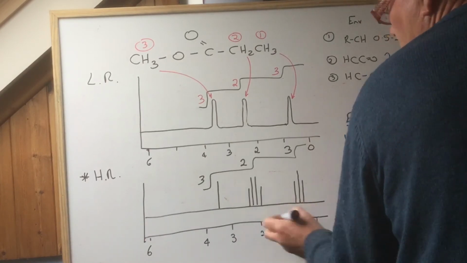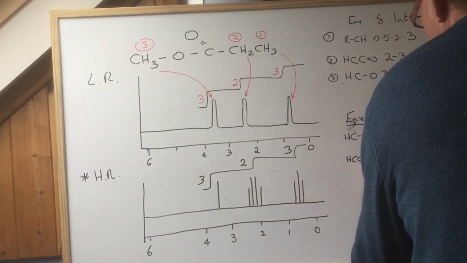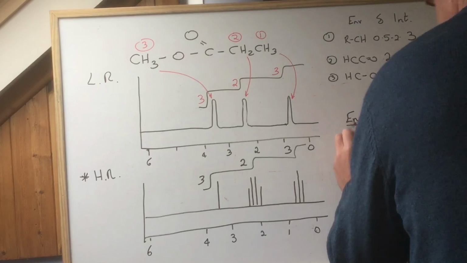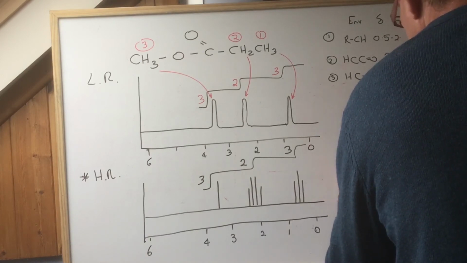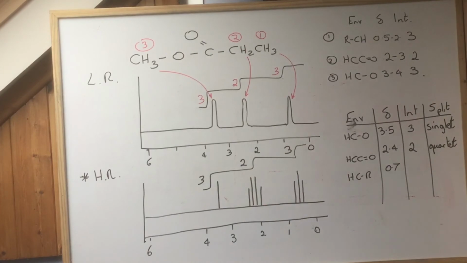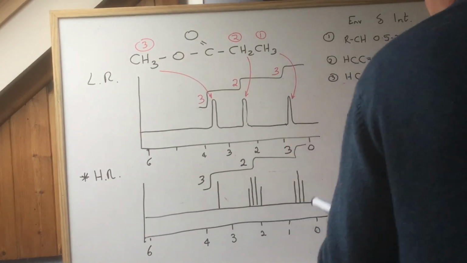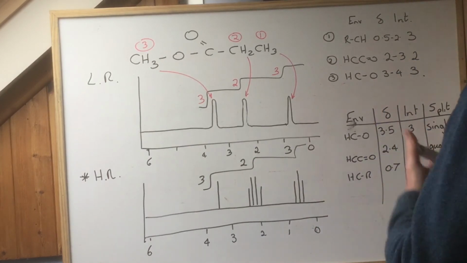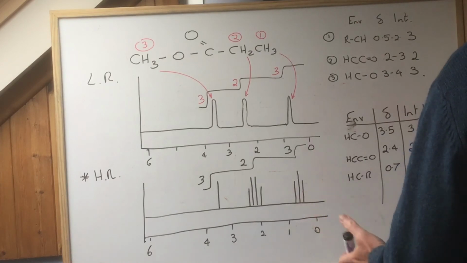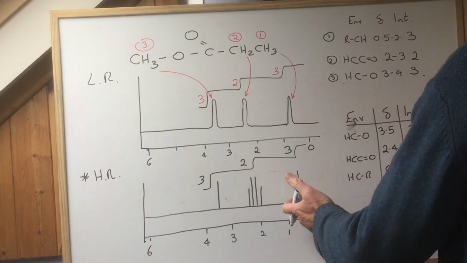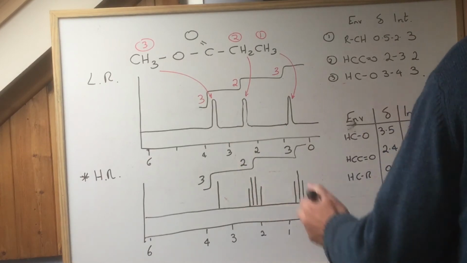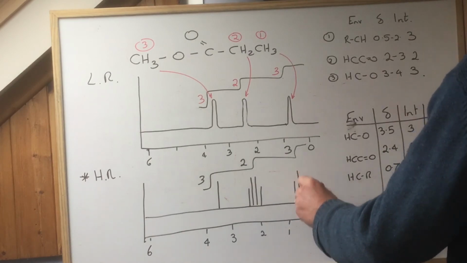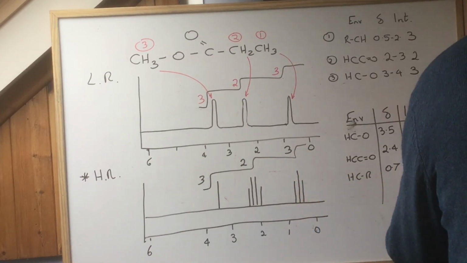And underneath, the last one, again, it's centered on 0.7. It is HCR, a methyl group, well away from the action. Integration wise, 3. I'm thinking a methyl group, but I'm also thinking joined to a carbon with 2 protons on it. Why do I say that? Because this methyl group here, integration of 3, has been split in 2. Guess what we call that? Triplet.